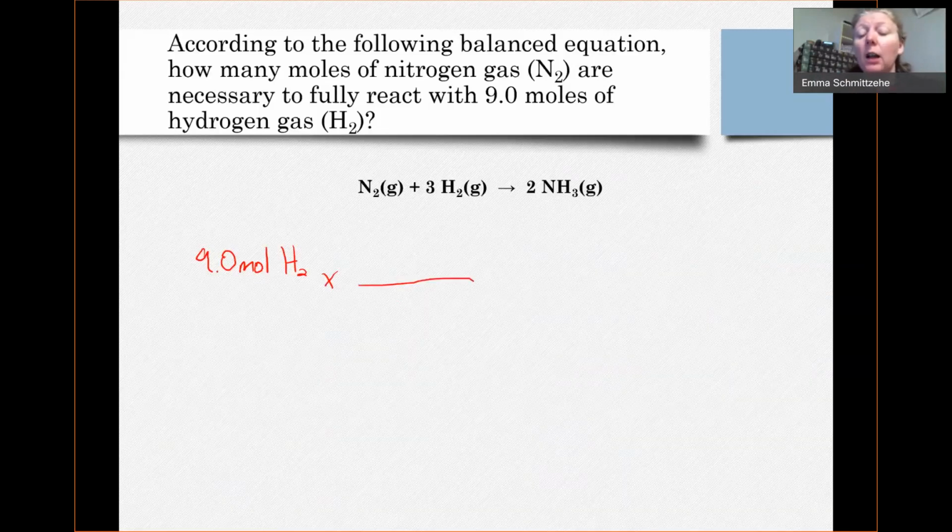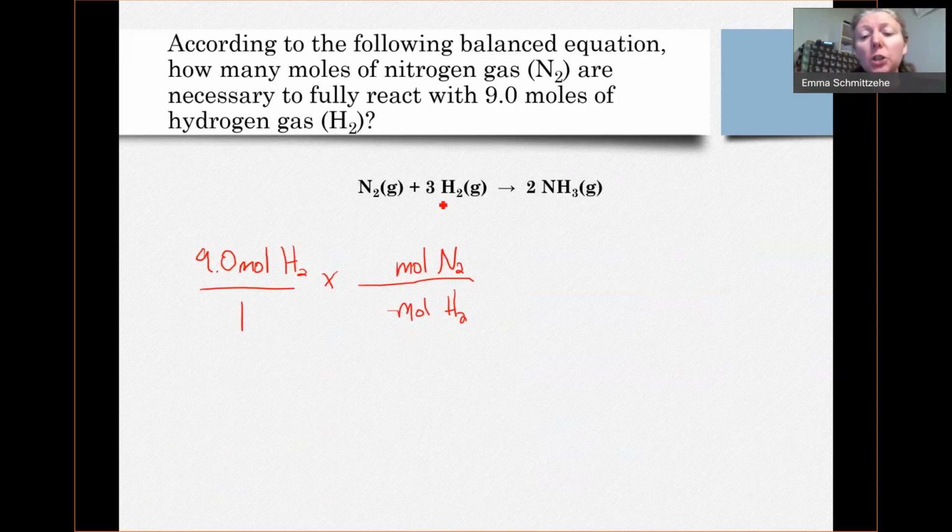I'm already there. And so I just want to focus on, well, I don't want moles of H2. So I'm going to put it opposite. So this is, essentially, this value over 1, right? So I put moles of H2 opposite, and then I want moles of nitrogen gas. So I want moles N2. So I would put that in my empty spot. And then I'm going to fill in numbers. This is a mole to mole ratio. Okay, I have moles on top, I have moles on bottom. I get that information from my balanced equation.